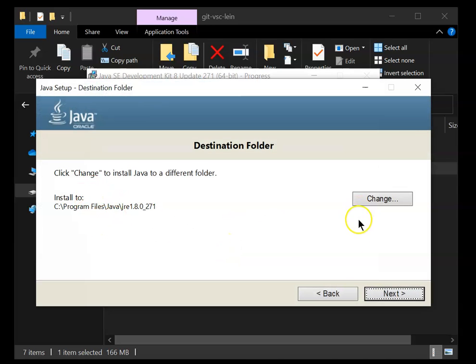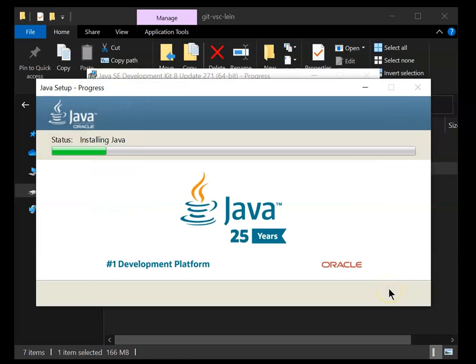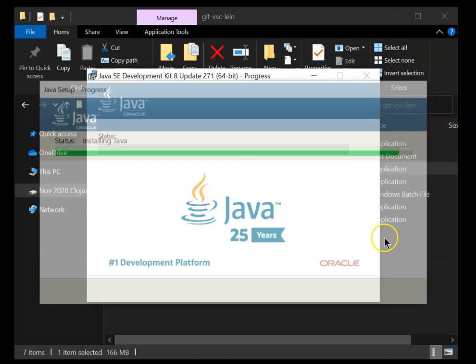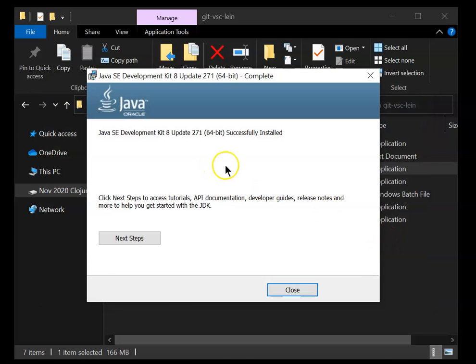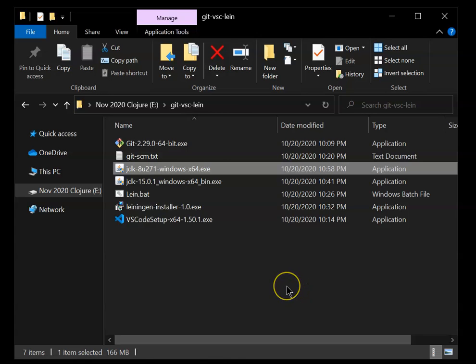Okay, so we don't want any change of destination folders. We're installing Java, 25 years. Had a bad reputation for a while of causing problems, but at least it hasn't caused me any problems that I know of at all. And we're installing nicely from the memory stick on a fairly fast computer. This may go slower for you, but this is at least the kind of thing you need. It was successfully installed. We don't want API and next step and developer notes. Thank you. We're moving on.